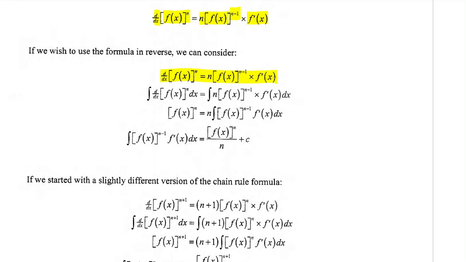So I'm starting with that derivative, and I want to go backwards and try and find out what happens when I reverse that and go back to the integral. So what I've done is I've just put an integral sign on each side. I'm going to integrate both sides. That's reversing, right? When I integrate, the integral next to the derivative cancel each other out. Integrate, differentiate, cancels out. So I just get the function to the power of n.